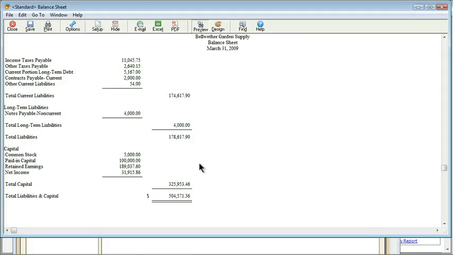The P&L, on the other hand, is more about math. What were my expenses? What was my income? When I subtract my expenses from my income, that actually is going to give me the number that tells me what my profit is. So as you can see, all of this is going to come together with the accounting and math in the background. You don't have to actually worry about any of the math, but it's going to come together and provide accurate, reliable information. By simply understanding what's going on in the background, we can then let Peachtree do all the heavy lifting.